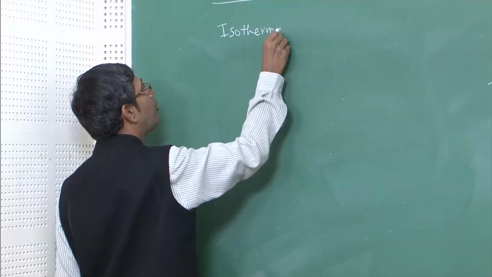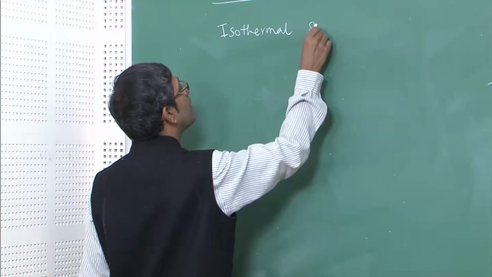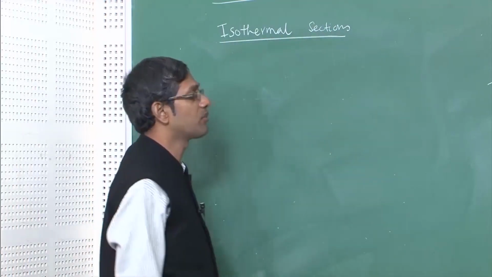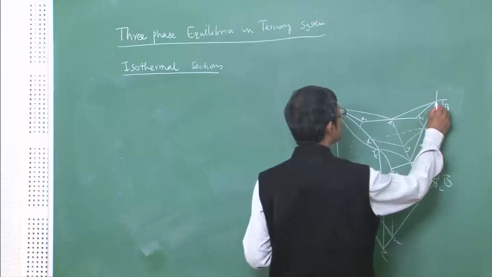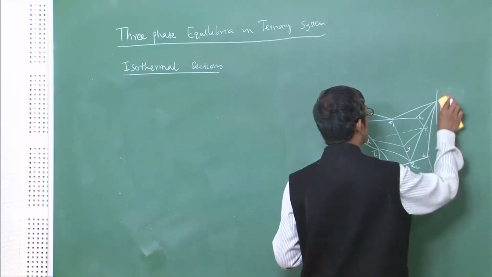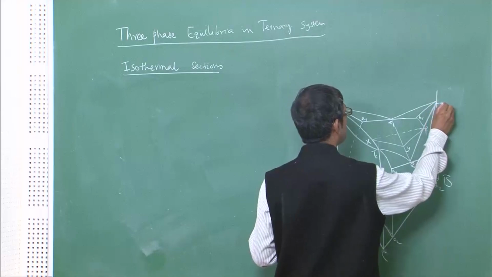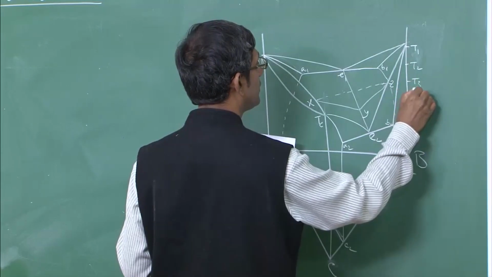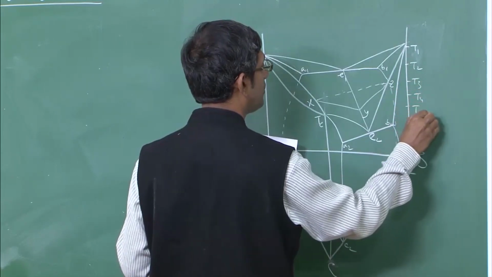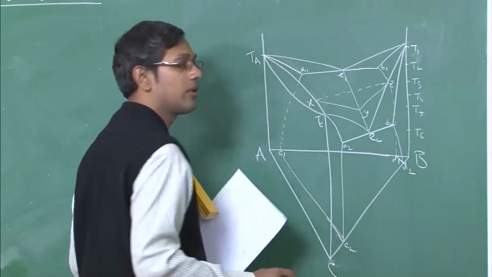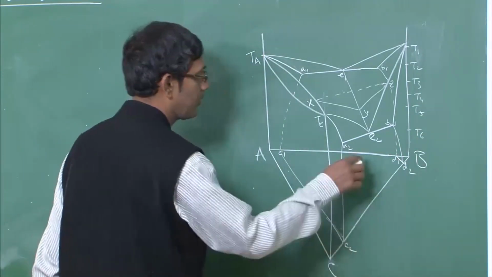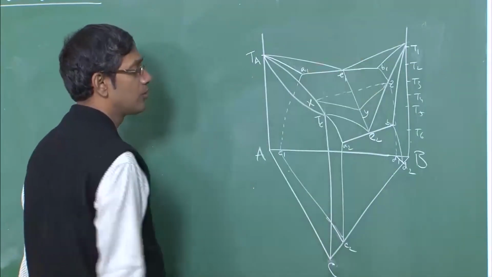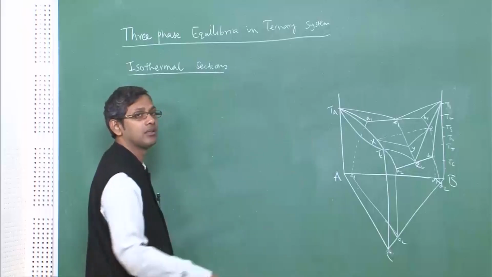In fact, I draw it on the board because this is much easier than drawing the vertical sections. So, we will take isothermal sections at very high temperature, suppose T1. I am just drawing the temperatures T1, and this is again T2, T3, T4, T5 and T6. What we do normally, we take a triangle which is same as horizontal triangle and put at each temperature. Wherever the triangle will cut, this space model we draw.